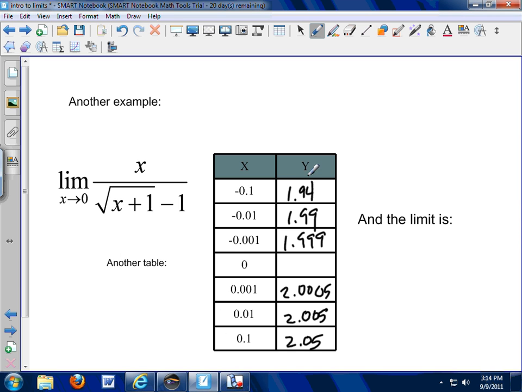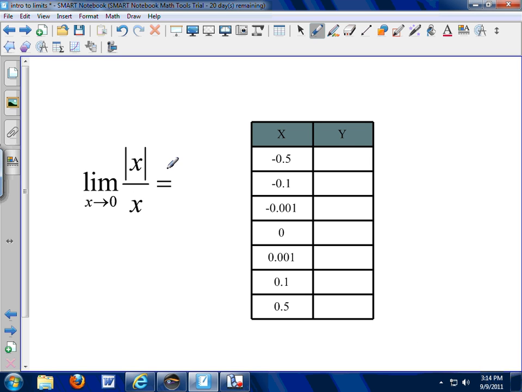So, where are we heading? 1.94, 1.99, 1.999. A little more than 2, a little less. So where do you think we're going? I'm thinking we're going to 2. Yeah, I almost wrote 2 excitedly, but then I realized that's 2 factorial, which is 2. So anyway, if we can make a table of values, we can figure some things out, at least at this stage of the game. We'll get a little more sophisticated with this stuff as we move forward.